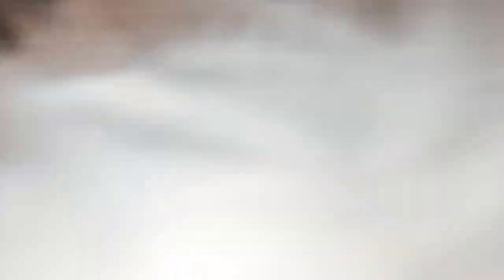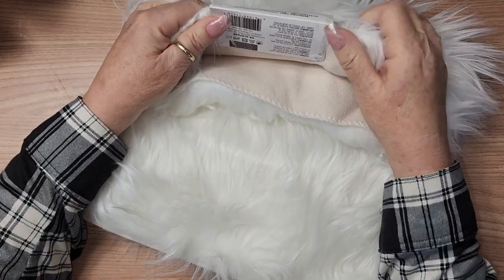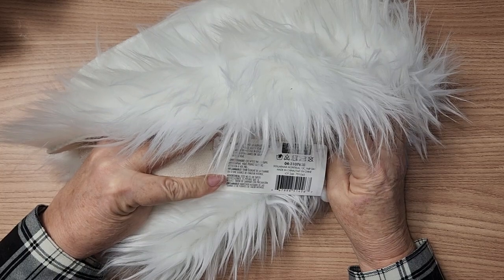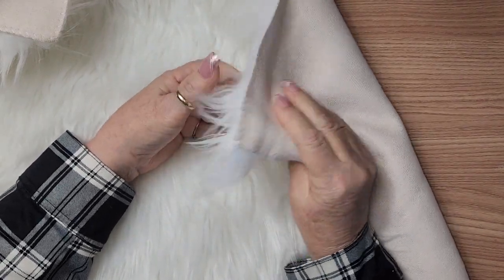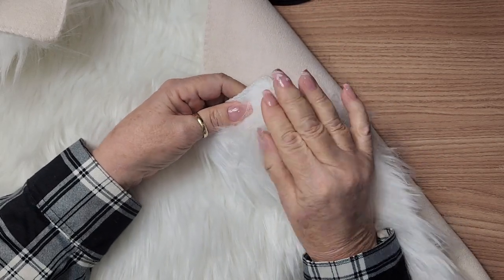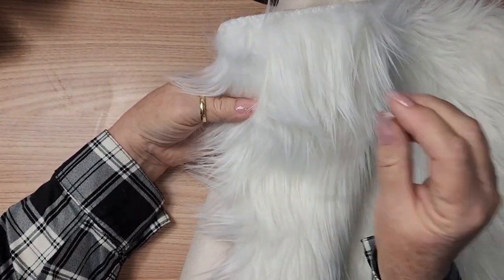The first thing I'm going to share with you is this — it was four dollars and seventy-five cents and it is a throw rug. It's not very big; it doesn't even have a size on here. I didn't buy it for a rug though — it's like the size of the smallest little bath mat. But if you guys make gnomes, you'll know that this is why I bought it: it's a large-size chunk of faux fur, and look at how nice and thick and long this faux fur is.